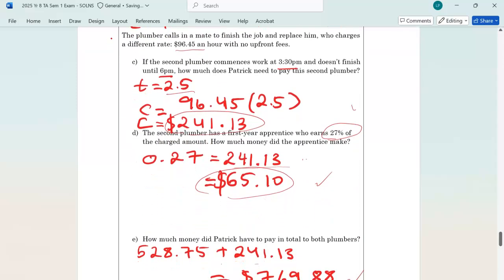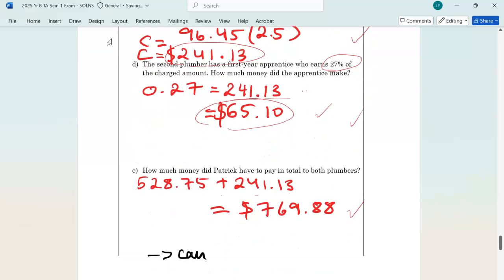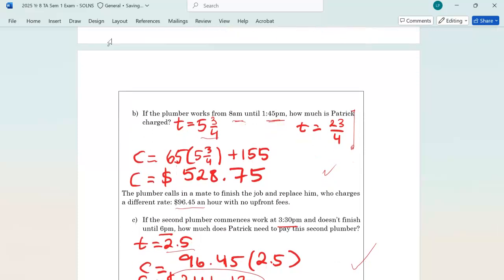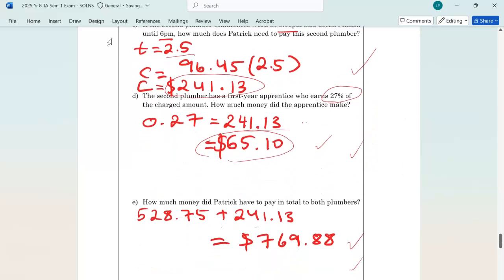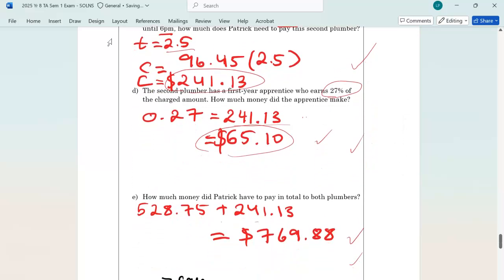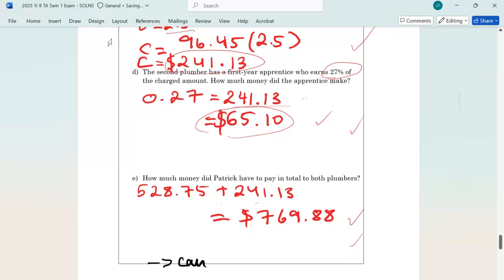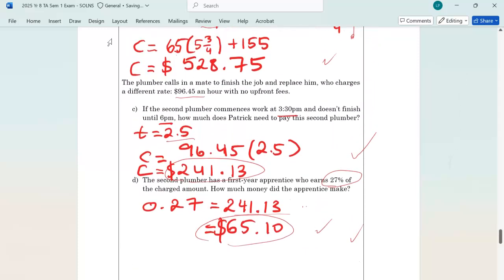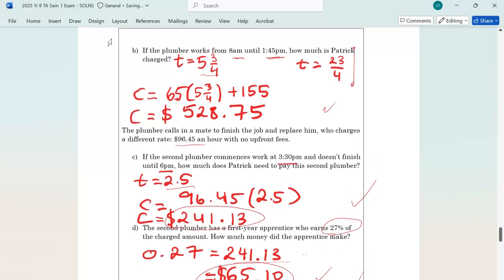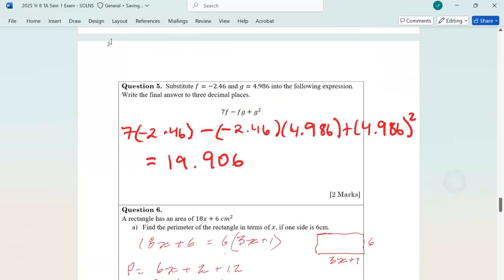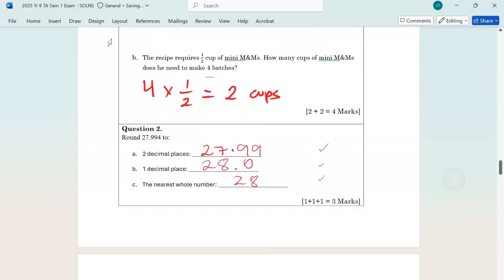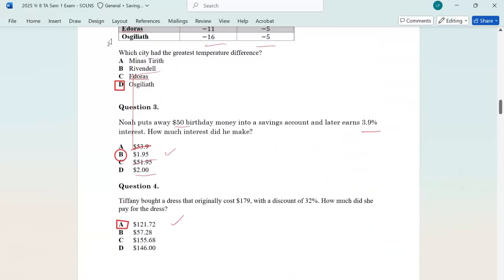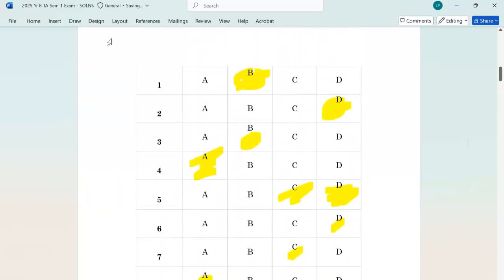Now you give consequential marks: if a person made a mistake here, which some people did, but all their maths was correct here and correct here, then you only lose the mark for there. So you can still get 7 out of 8, even though your solution is incorrect, but your maths has been right. You only made the one mistake. So always remember that. Show the working out, and make sure your working out is as good as you can get it. You get yourself more marks.